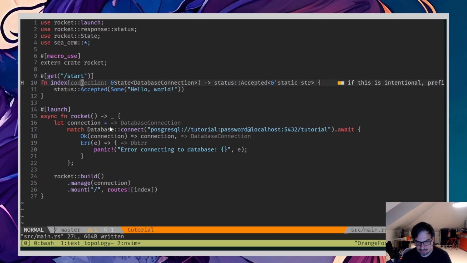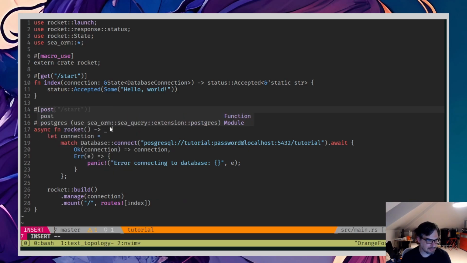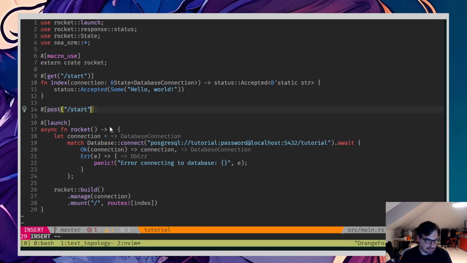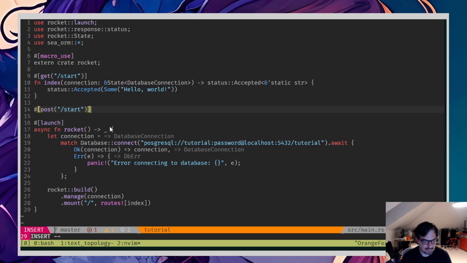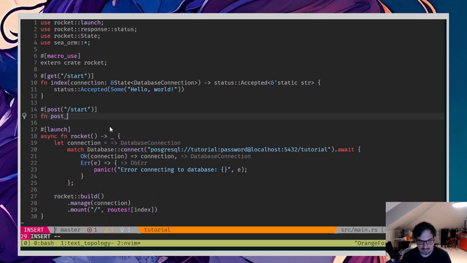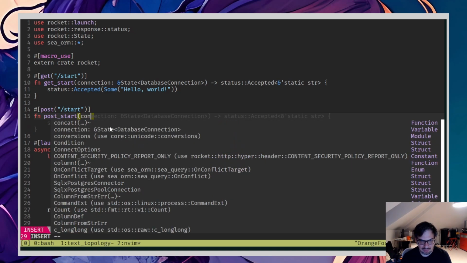So now we have passed the connection to the get endpoint. Before we do anything, we're going to create a post endpoint. Again, name start. Let's rename this to get start, and post start, which will again take the connection.